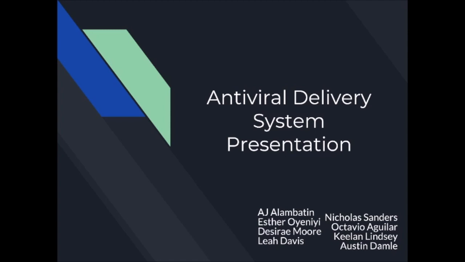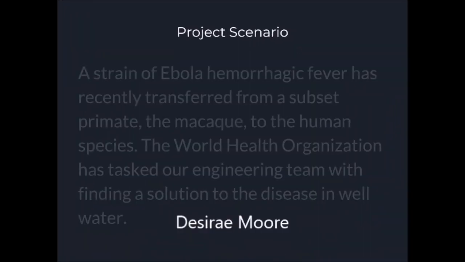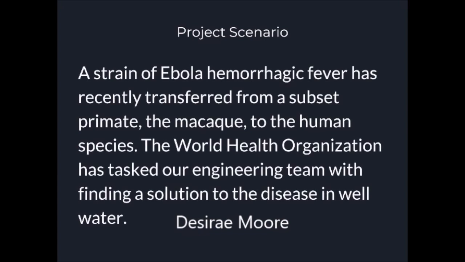This is Team 10. Our project scenario was tasked to us by the World Health Organization, who has recently found a new strain of an Ebola outbreak. Our team must find a solution to the attack, which will quarantine the impacted area to a limited spread, introduce the antivirals into a well, and reduce the population of the strain over a long-term period.